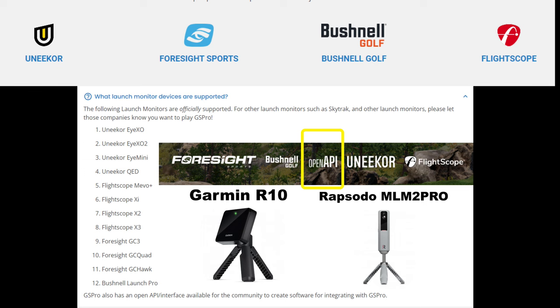Keeping that in mind, the Garmin R10 and the Rapsodo MLM 2 Pro are two options I see a lot on YouTube. I have the Garmin R10, and you are able to connect both of those to GS Pro fairly easily. I don't have any issues connecting my Garmin. From what I understand, the SkyTrack — you're able to connect that as well. But really, it is possible to connect almost any of them to GS Pro if there is software that can connect you through Bluetooth connectivity.